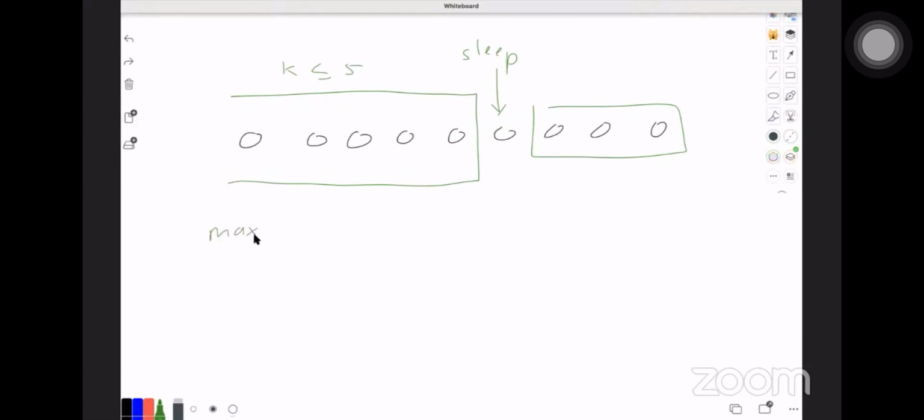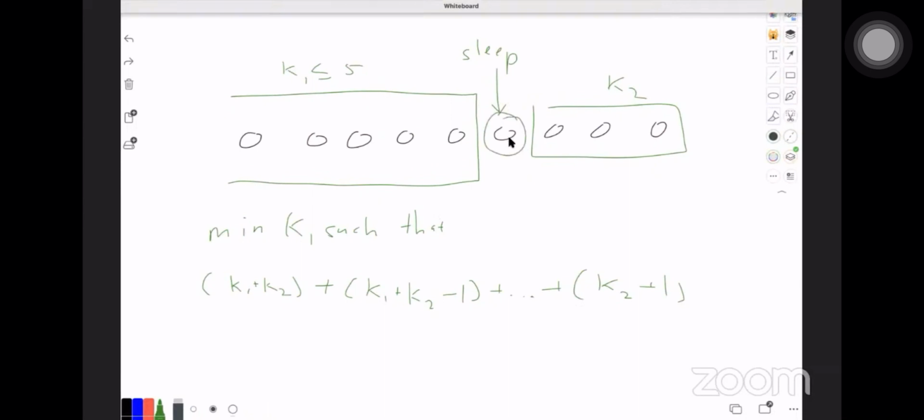So we just need the minimum k such that, let's say this is k1 or k2 elements on this side, the minimum k1 element such that the sum of k1 plus k2 plus k1 plus k2 minus 1 plus dot dot dot up to k2 plus 1, so basically the amount of time it takes for Bessie to process all these elements in the front, is less than this array element.